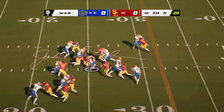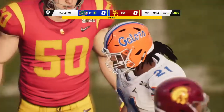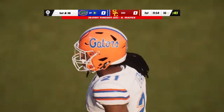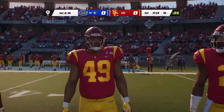They'll start on the ground here on first down. And he'll manage to pick up about 4 at second down. So that run play nullified by the holding call on the tight end. Yeah, I just think he needs to get off the ball a lot quicker and get into the block a little bit more effectively. Then he doesn't have to reach and grab and try and hold on.